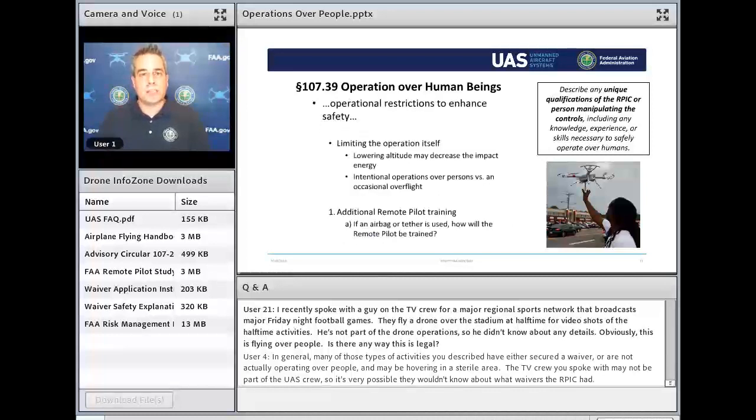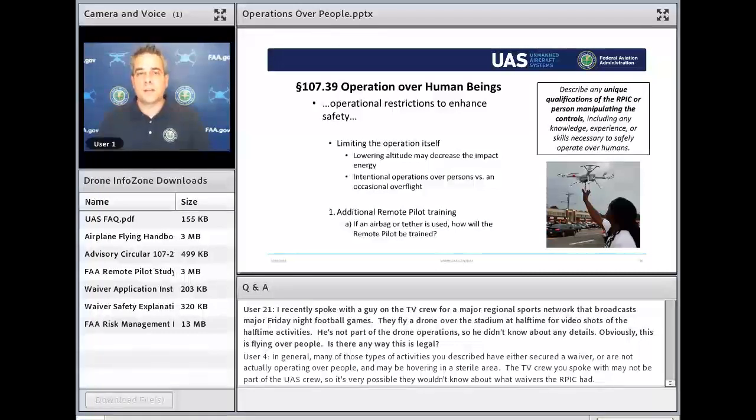How will it prevent the injury, whether it's a serious injury or greater, if a human were to be hit? What hazard is the design feature or restriction there to reduce? If it's something very unique to your UAS, don't assume that we understand exactly what you're talking about. Be very detailed and specific. We want to know how each of these operational restrictions or design hazards reduce the impact, injury, or severity, or reduce the risk in your operation.